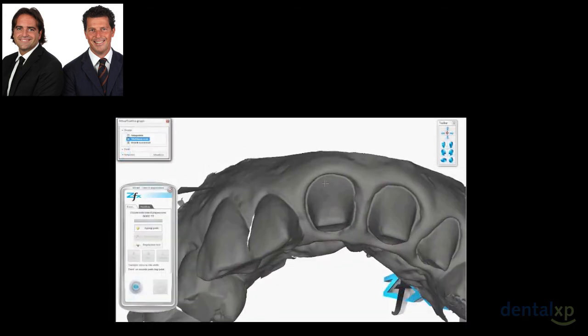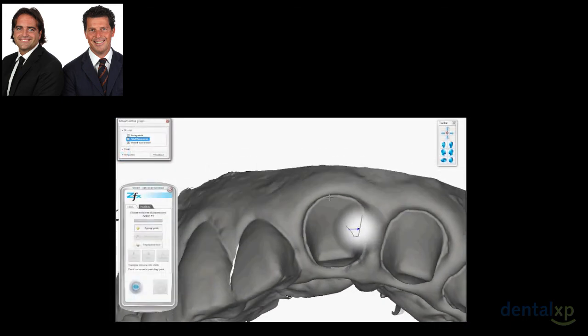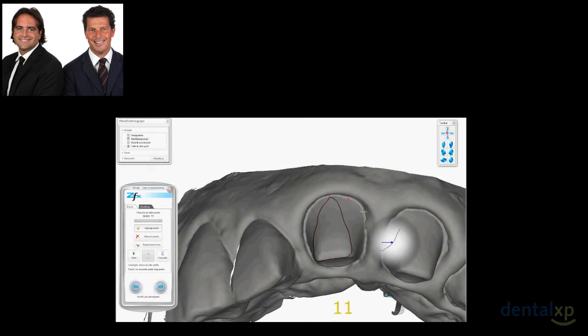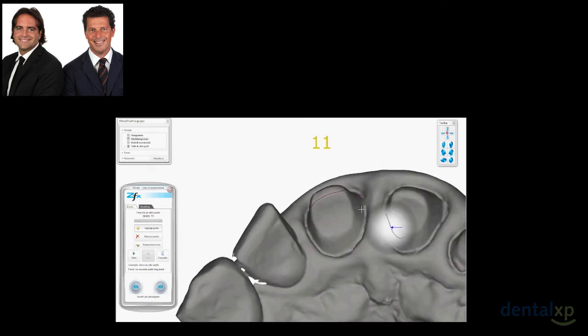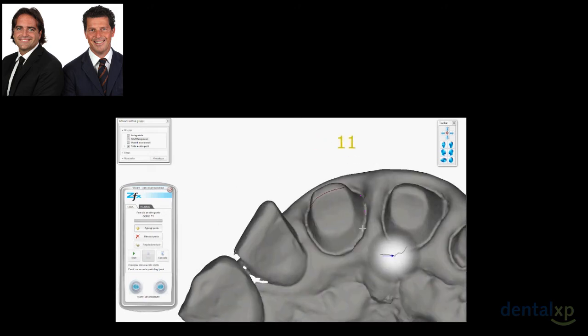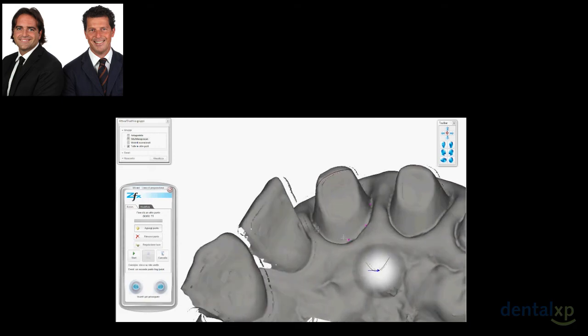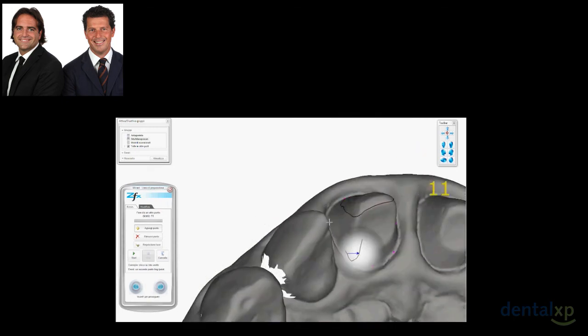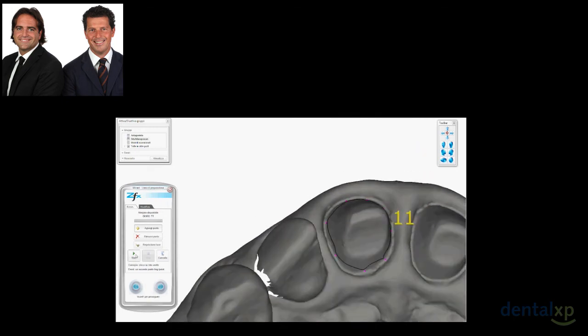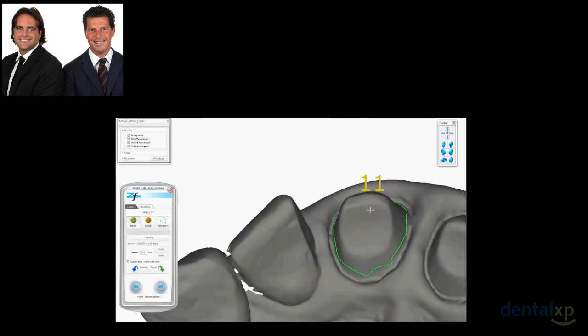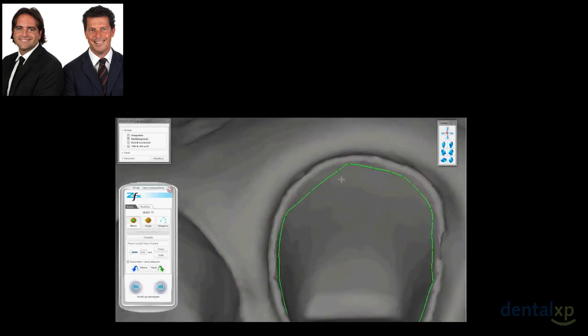And now, as I was telling you before, one of the biggest advantages of this digital technology is the opportunity for the clinician to do his own chairside teaching in a more predictable way, because here you can zoom in as much as you want, exactly inside the canyon of your preparation.